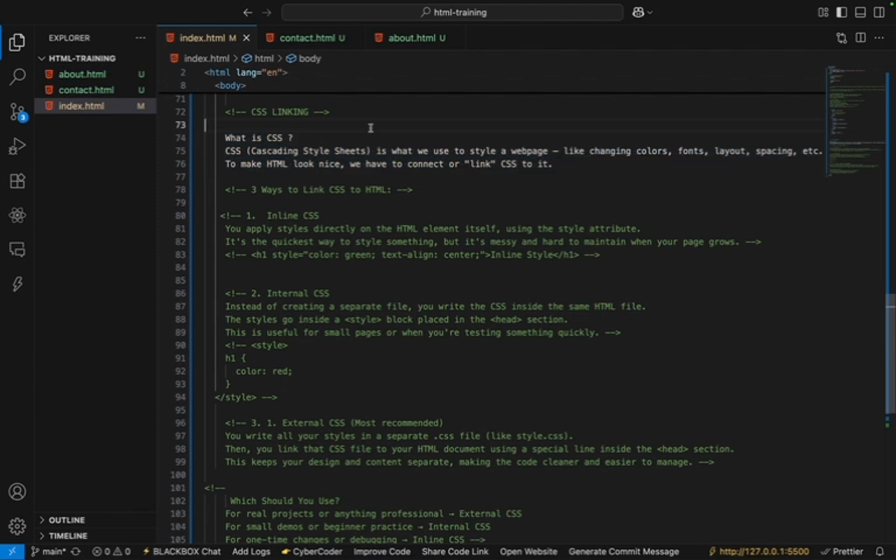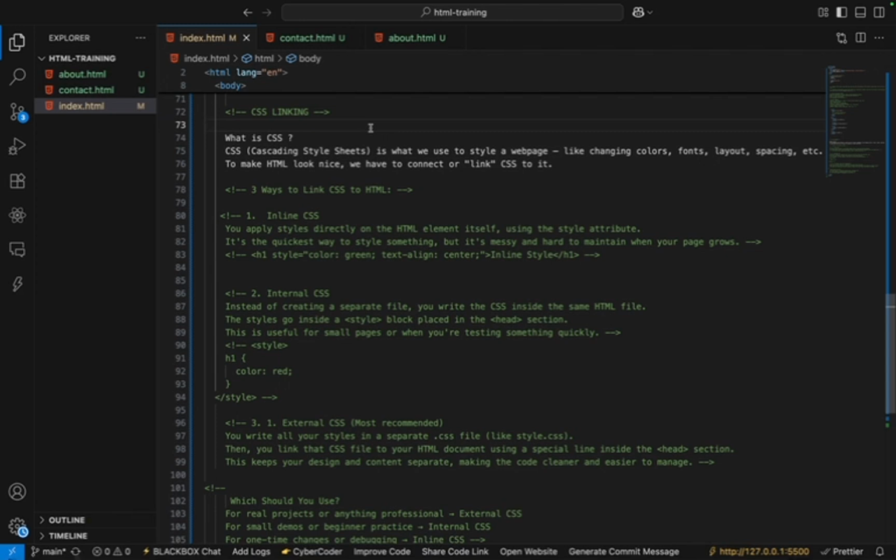Now, what is CSS? CSS is cascading style sheet. So CSS simply means cascading style sheet. It's basically what you use to style your web page, like changing colors, fonts, layout, spacing. It's what you use to make your plain website look attractive, look appealing, colorful, beautiful, and all of that.